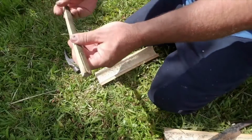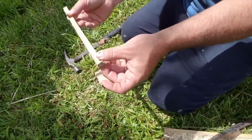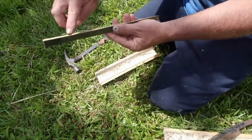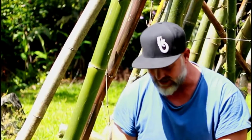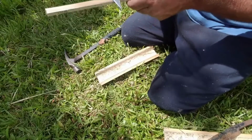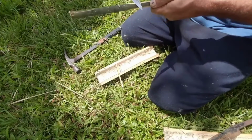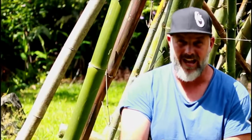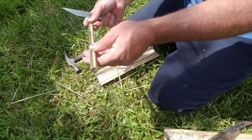Okay, so we're gonna start off with a piece about this big. And what we want to start with is to shave off the silica on either side here, because that's almost like a knife, and you can cut yourself pretty well right there. So just go ahead. All right, there you go. Now it's a little bit easier to handle, and you can see how big of a diameter it is.